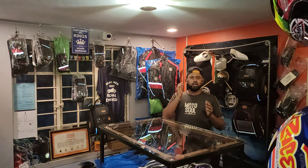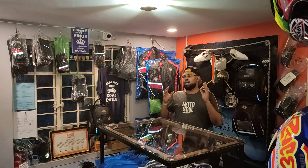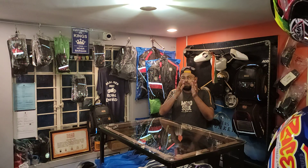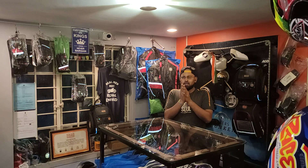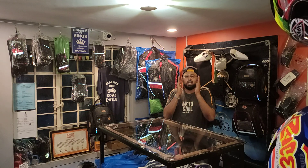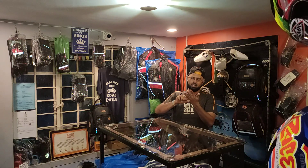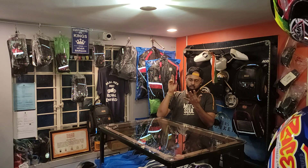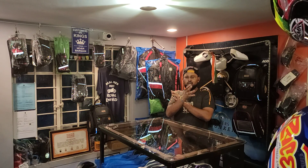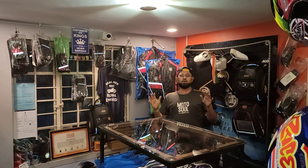Today we are going to show you one jacket called the Motorwear India Hump Jacket. It comes in two colors — one is red and black, especially for the Apache RTR 200cc category, and the other is for the Apache RR 310cc and various Apache motorcycles. One color is black with gray and neon, and the other is red and black with a hint of white.